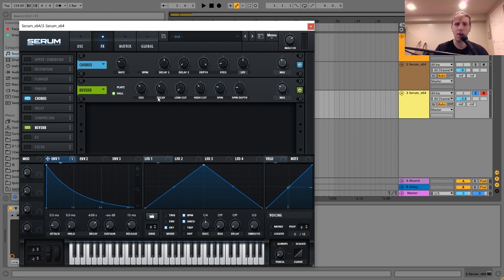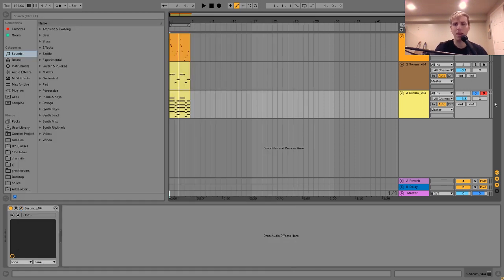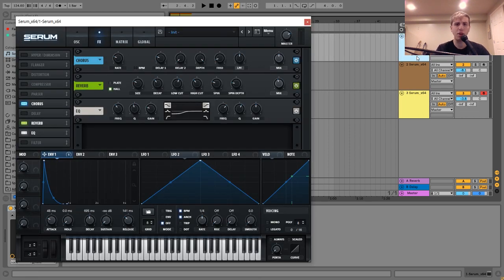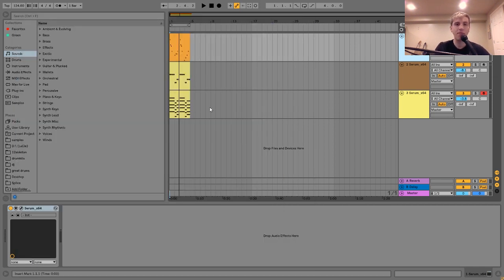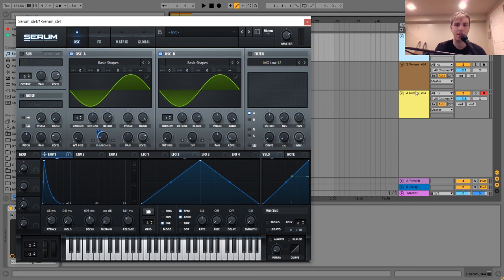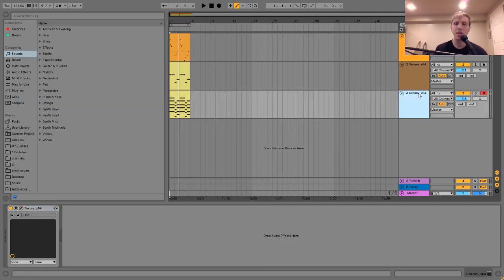So pretty straightforward there. Like I said, the main things to keep in mind are to keep it clean with the envelopes. Just use one envelope to modulate a lot of things, or two if you really need it. And then, working with the sounds and trying to give them a more interesting feel, like how I gave the lead that chorus and how I gave the chord the chorus as well. It's going to give it that much more oomph and make it a little more interesting to the listener. And yeah, just a little cooler to listen to.